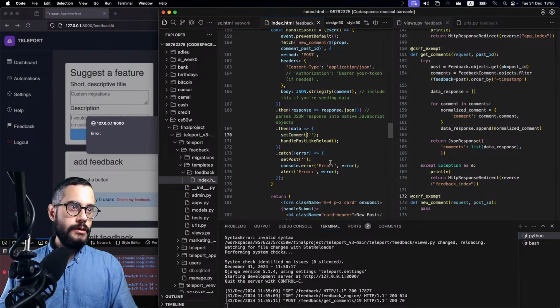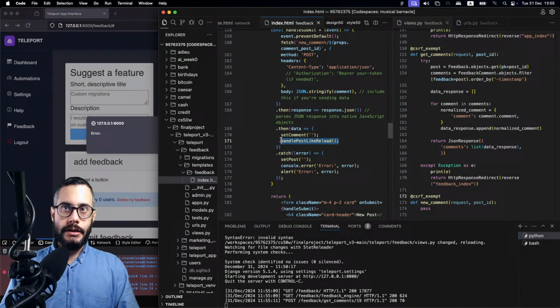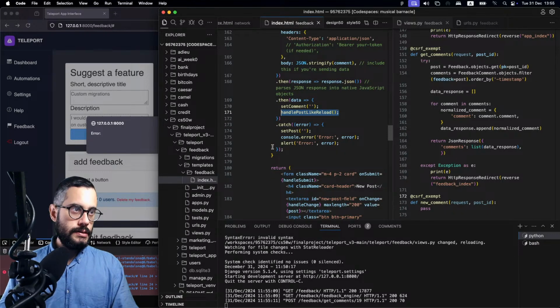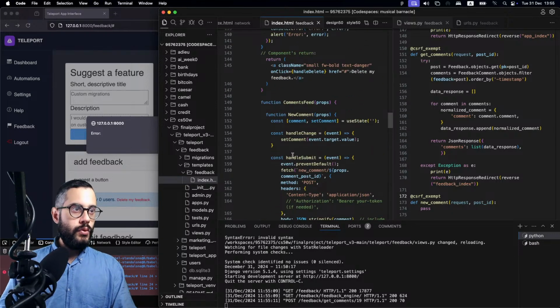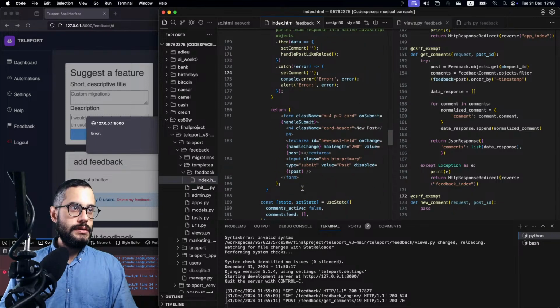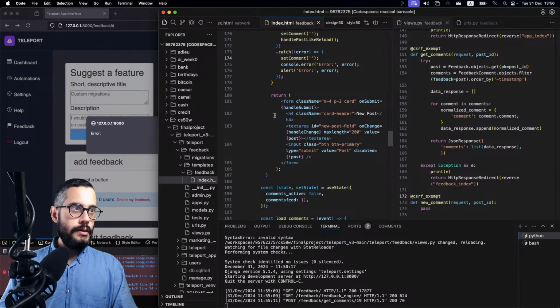Handle post like reload. We're gonna use this. We might need a different one, but for now I think we'll use that to test. Then if we get an error, we'll still empty that out, and we will console the error, and we will also alert it. And our form is handle submit, which is right up here, so we don't need to actually pass it as a prop. We just use it right there.